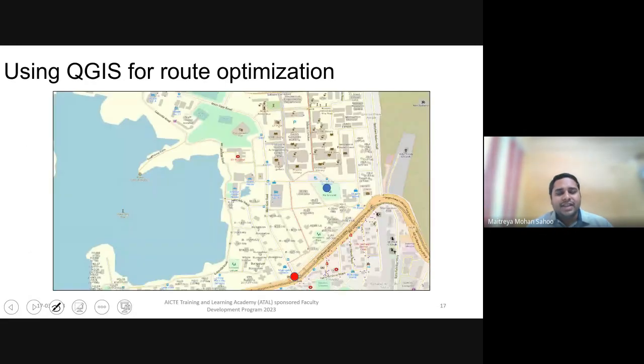So for our analysis today, we would be using the QGIS software for route optimization. So let me just open the software.